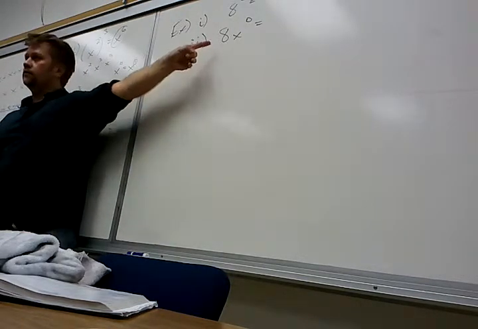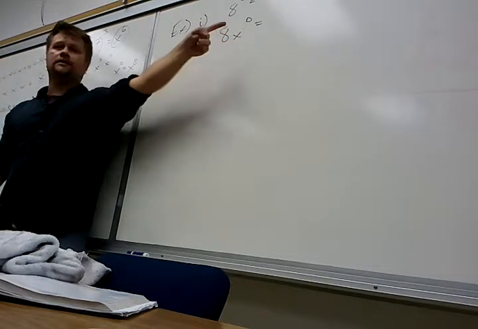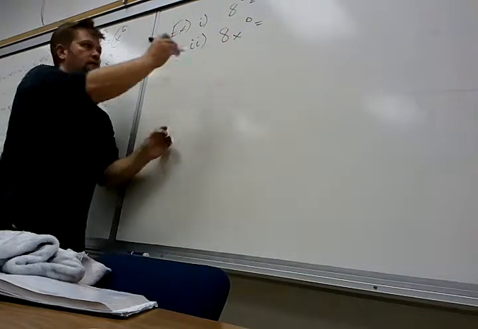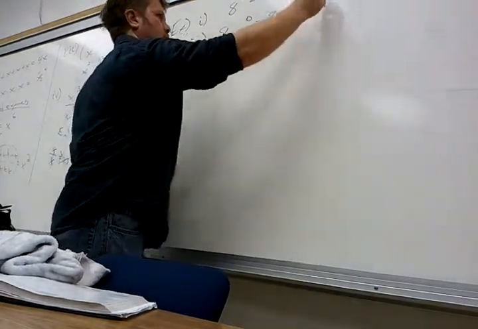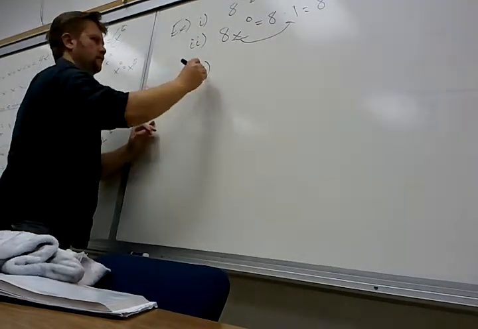That's 8. What about this here? 8. I love it. The most common mistake I see here is somebody says it equals 1, but what's the only thing being raised to a 0 power? So this is 1, and 8 times 1 is 8. You guys see that? As opposed to what's this?